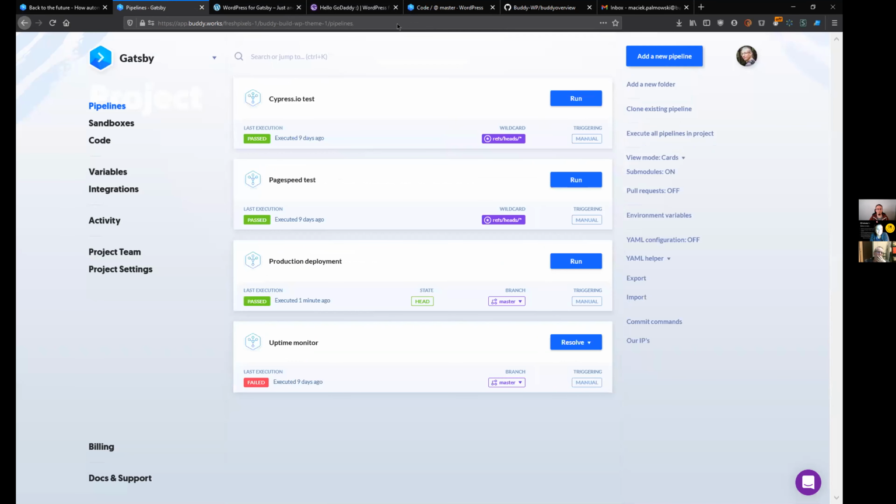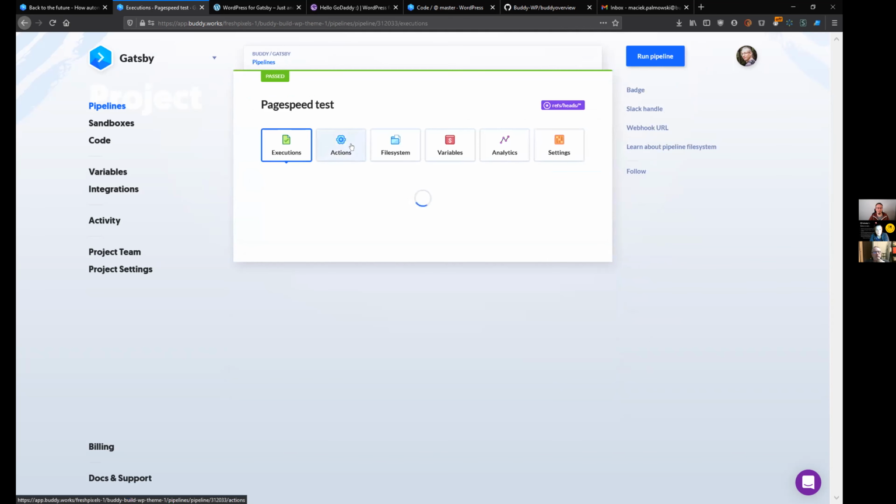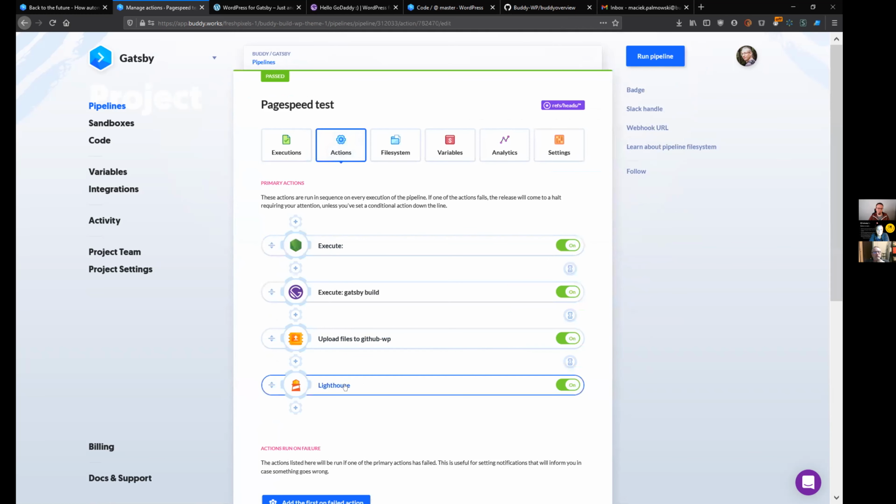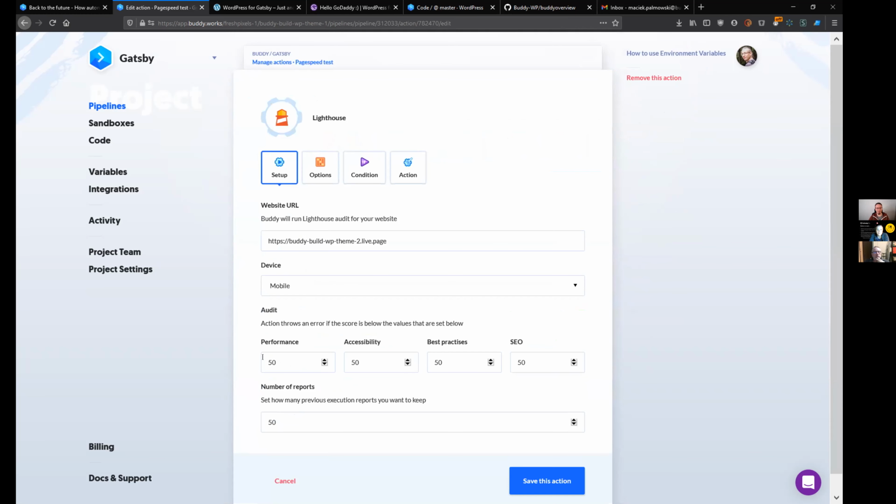Now let me show you a really cool feature, because I won't just push a change to WordPress, I showed that already. This time I prepared two pipelines. One is called Cypress IO test that will run a simple Cypress IO test, and the second one is page speed test. It will run Lighthouse just for mobile, and it will give you a warning if the scores are below 50 in any of these sections.